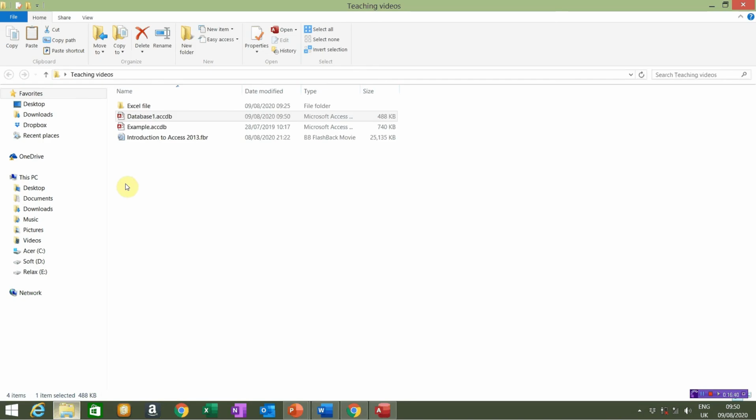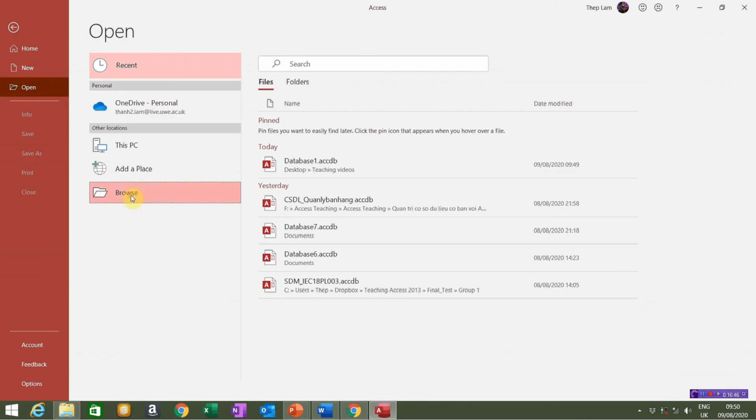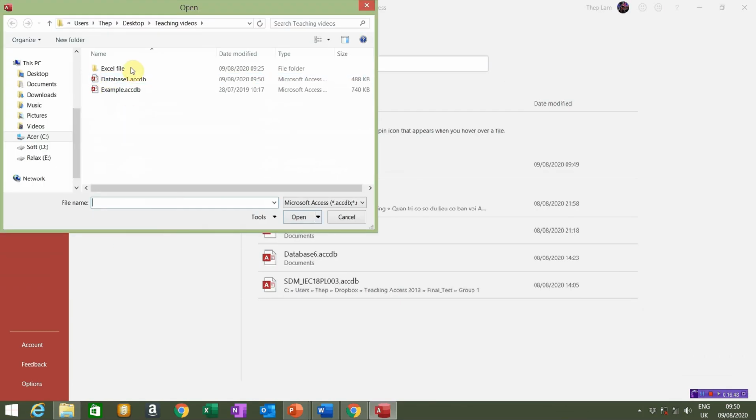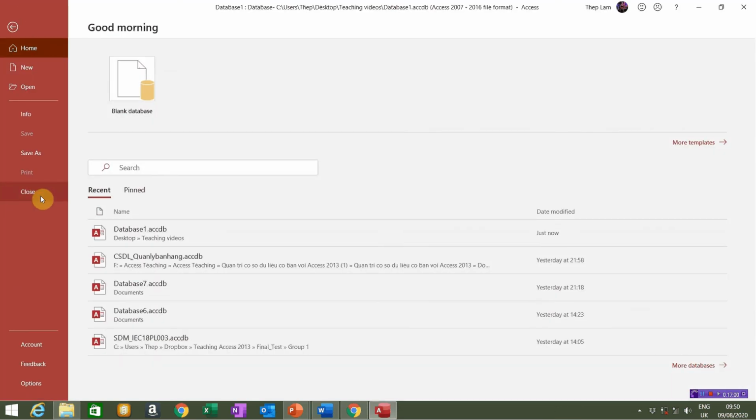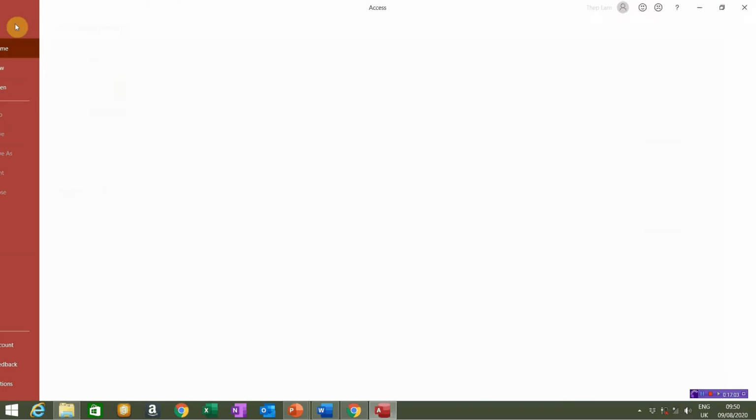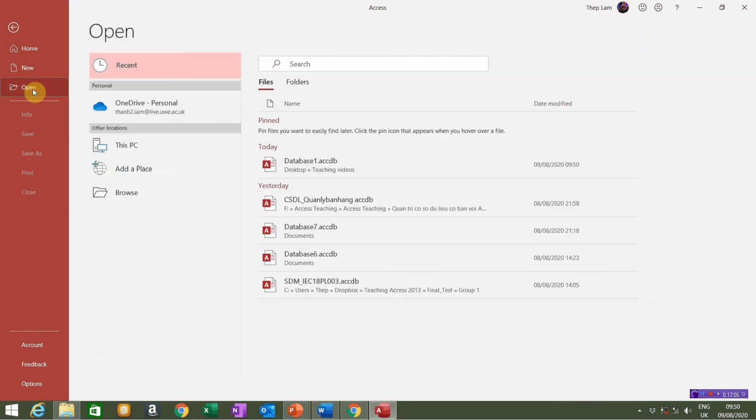Again, one more time. You see, I close it, file opened, and now I'm going to set up a password for this database. Click on here, open with exclusive, and then file info, encrypt with password.